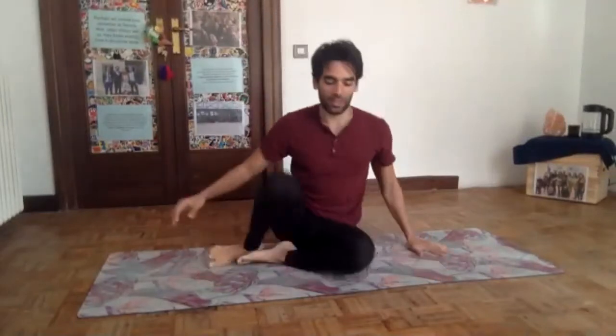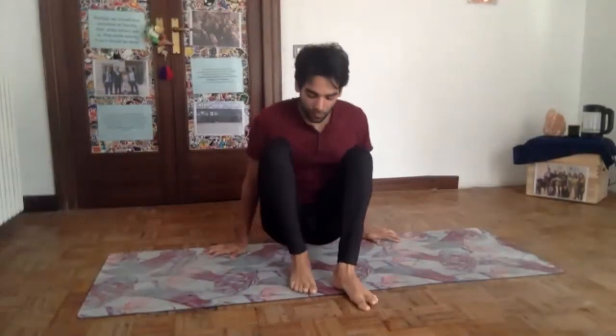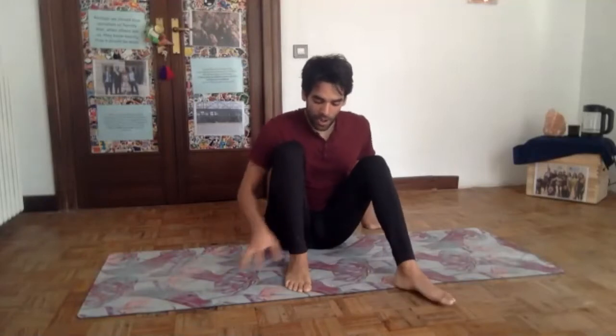As I said, today we're checking our mobility, checking our ranges of motion, and then we do some whole body work. So we'll start with our feet. You want to work with your toes first. I think you can see me. First, we want to work with the right foot.